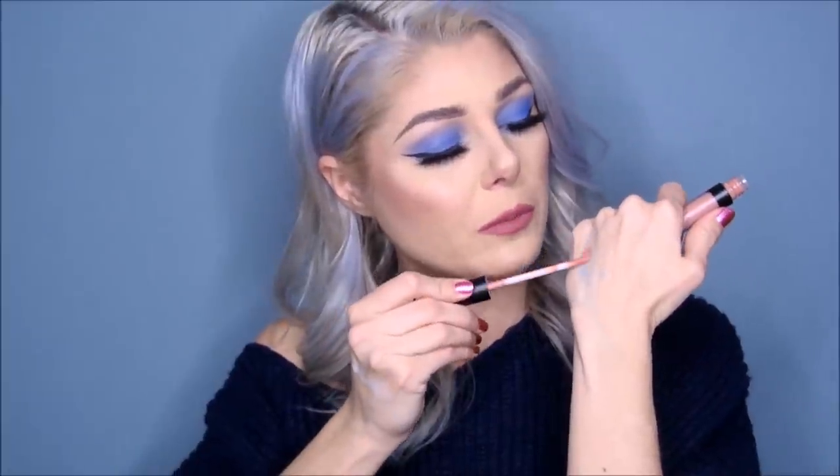The Ofra liquid lipstick formula is not totally smudge-proof but it feels amazing on the lips, which is a big plus for me. Also let's give ColourPop some credit for bringing out so many cool colors and collections. This one is from their limited edition Christmas collection — it's called Naughty, and it's probably my favorite from them so far. It's like a super light peachy nude — the perfect nude on me. It dries down totally matte and doesn't dry out your lips. The new ultramatte lip formula from ColourPop is amazing; the old one was dry but the new one is not like that.